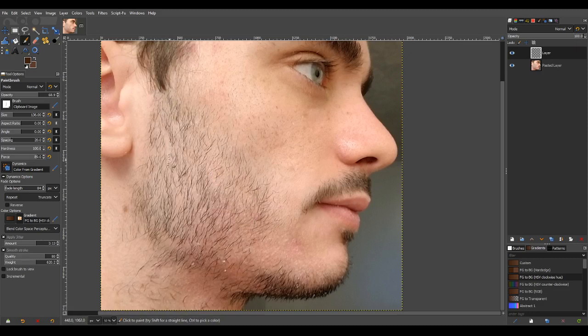Let's apply. So you can see that just applies a whole bunch of hair. Don't worry if you get stray hairs. It's okay. I'm just going to apply a whole bunch. Don't overdo it. I'm going to make the amount of jitter a little bit down. Make the brush a little bit smaller as well. Okay, that's good.